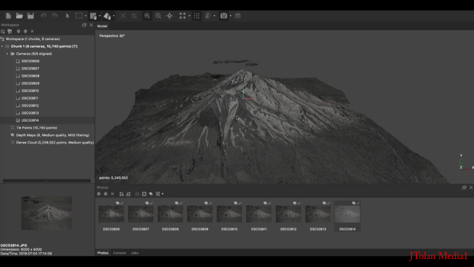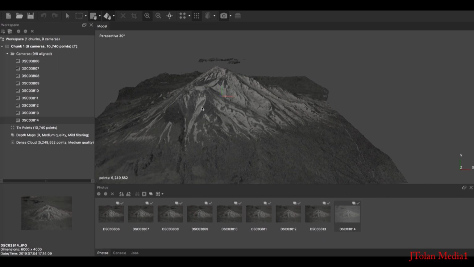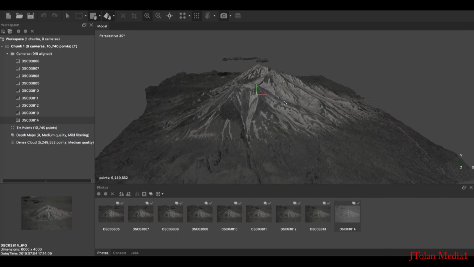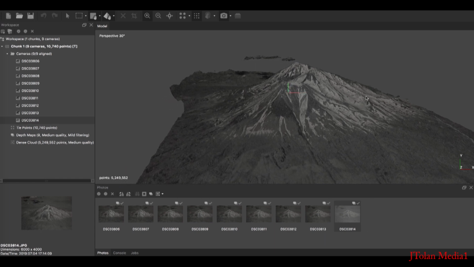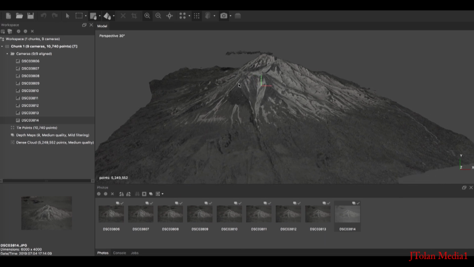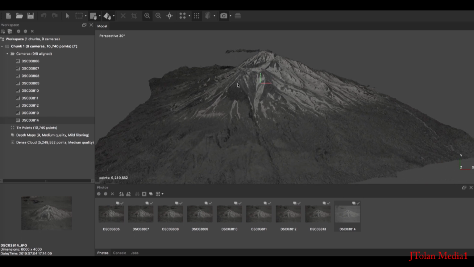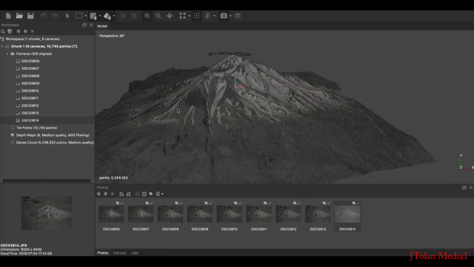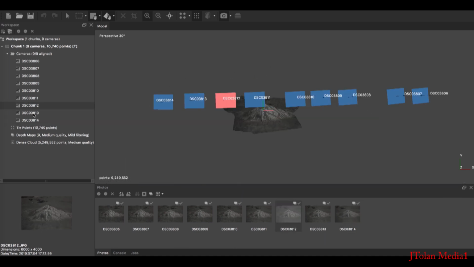I mean, just look at this stuff, with a few images. I have a 3D model here of Mount Shasta that I can rotate. Now on the back side of it, there's holes because there's no information there. But if you want to create a full 360 model, you've got to take pictures all the way around. The neat thing about the processing step is the software can determine where the photos were taken from. As you saw, it shows the images floating in the air and oriented correctly. So that's incredible. It's all built on the geometry and the difference of the imagery.